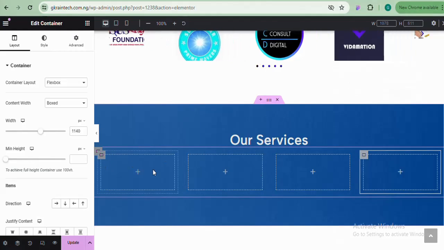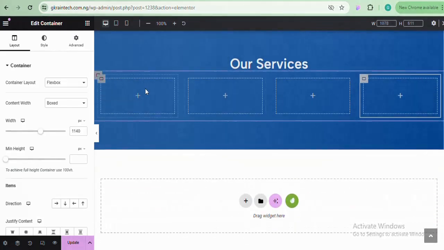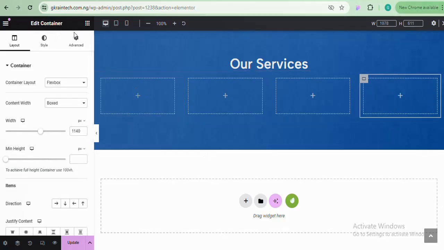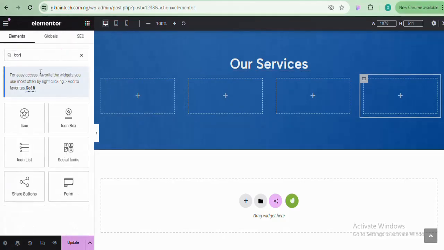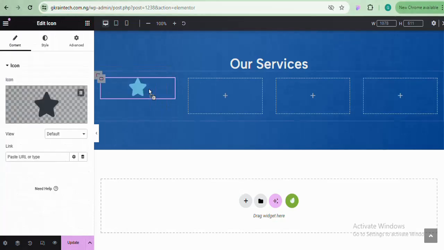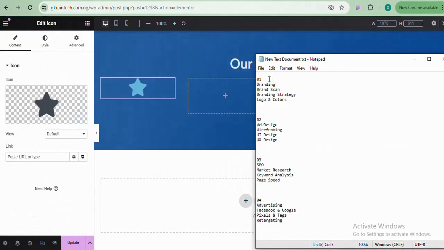So now I want to create the services section. The first thing I have to do here is add an icon. So this is an icon. So now we'll be having an icon, the number, as well as the services that we offer.